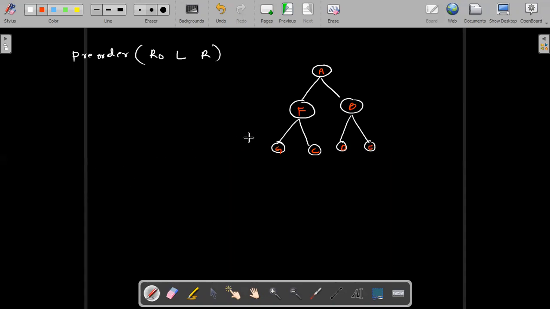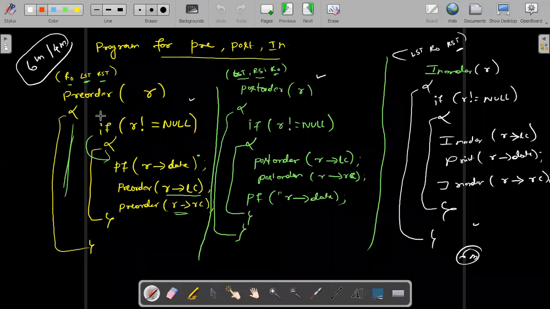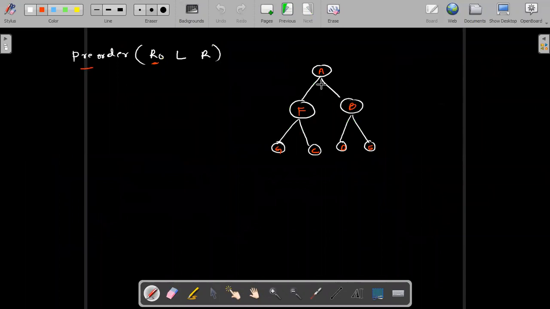Please observe this one. Everybody, please observe. Don't neglect any error. So what I want to do, basically, is pre-order. What it says is, visit the root first. Again, I showed you. What we are discussing right now is pre-order. First, when you are visiting any node, you have to print that data. That's the reason I wrote all these things. Whenever root is not equal to null, basically there are n number of nodes in this diagram.